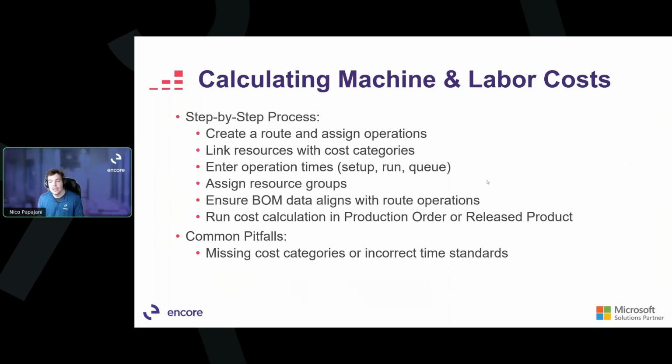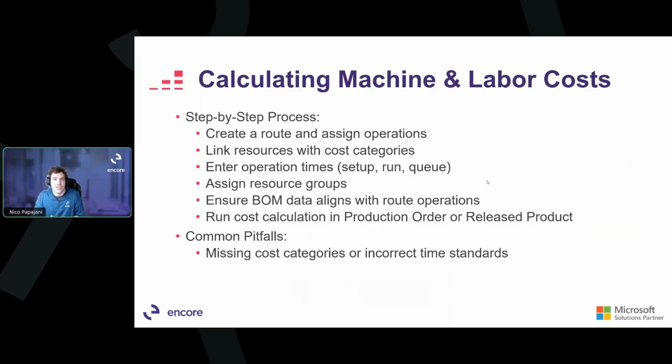Some of the biggest pitfalls I think that we see as far as getting inaccurate costing data on a manufactured process after setting up a route would be that you're simply missing a cost category on any one of those route operation steps, or we have incorrect time and time standards set up on those route operation steps. And what I mean by that is I've seen many instances where we've said, oh, it takes an hour to produce X amount of goods, but the X amount of goods is defined as a partial quantity of goods or as a multiple quantity of goods, simply by mistake.